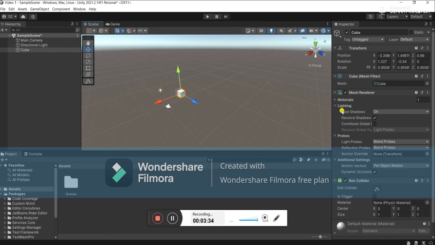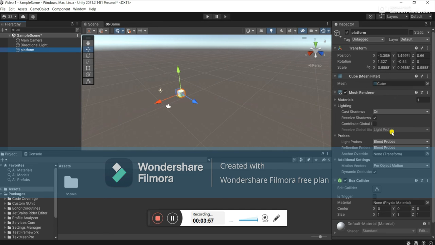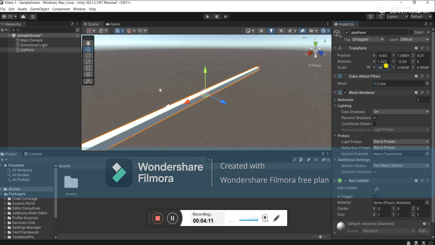Now I will show you how to create a basic platform. We can just name our cube in the inspector as platform. Here we can see the properties of our cube, like the box collider. This is the collider, the place where it collides, where it will detect. This is the transform, meaning position, rotation, scale. If I want to increase its scale, meaning the size, here I can just write 5 or 6, anything, it's up to you.